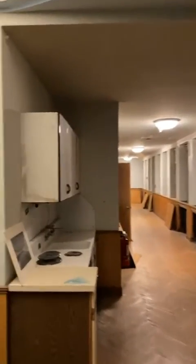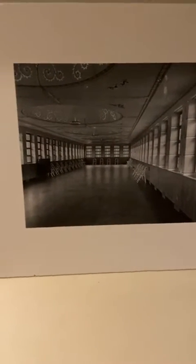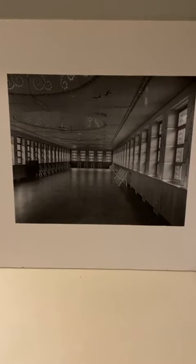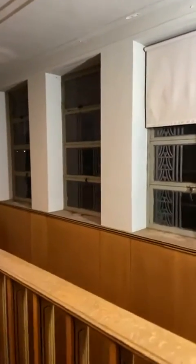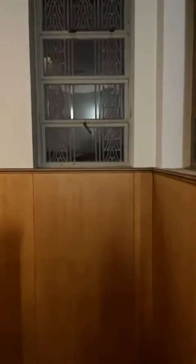Maybe one day we'll come up during the day, because there's not much to see now, but you can see how high up we are. Eliel Saarinen adapted this room and converted it into apartments, but here you can see the original design. The great curse of heaven, as it was called, was that there's only one stairway in and out. So they did use it for ballroom practice and dancing in the 30s, but it quickly became a liability, a hazard to have students up here. Today, out of safety and precaution, we do not use this area for anything.